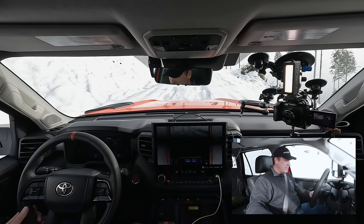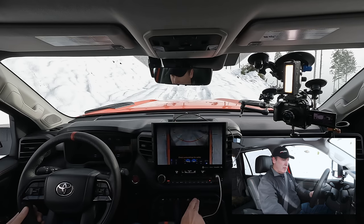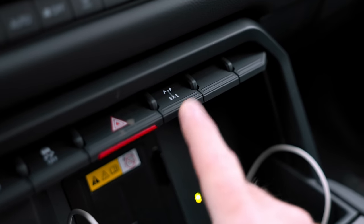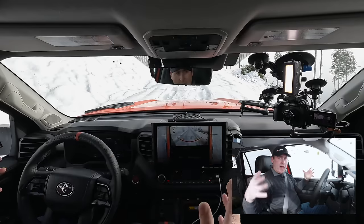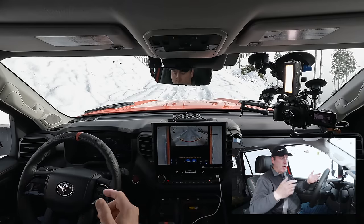And I'm gonna keep MTS, so I'm in four low now. I'm gonna put the MTS in auto. I'm just gonna let it do its thing. And I'm gonna lock the rear diff. That will keep power evenly to the back two tires. It's not gonna cut power on one or the other. Because MTS not only adds braking, it also uses throttle to control the disposition of the vehicle to give improved grip, but it doesn't know everything.